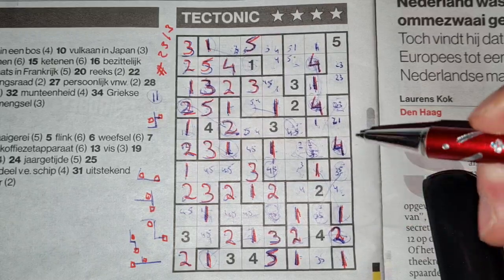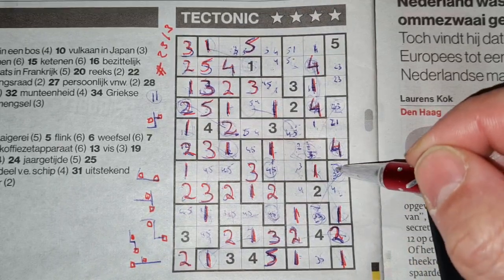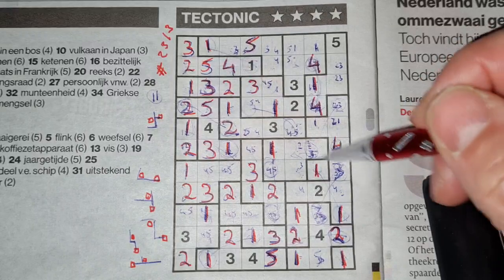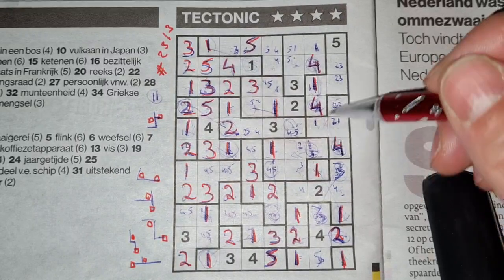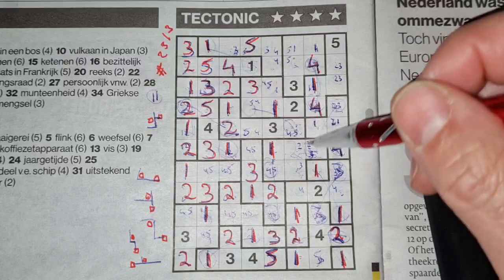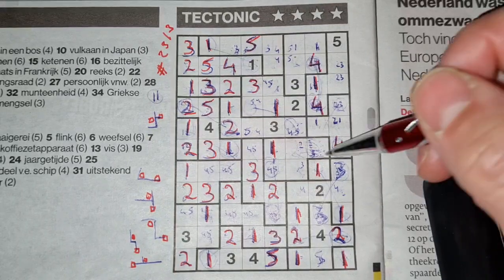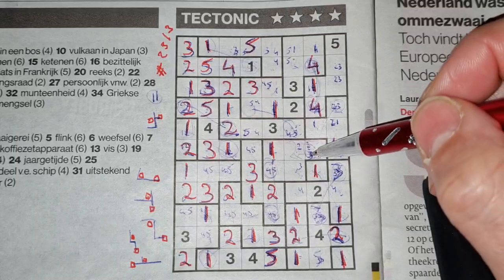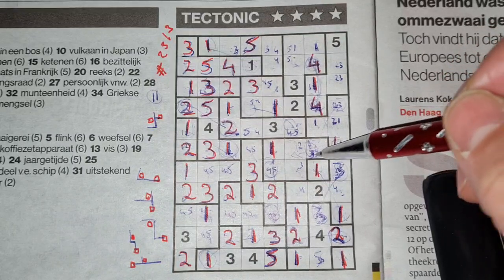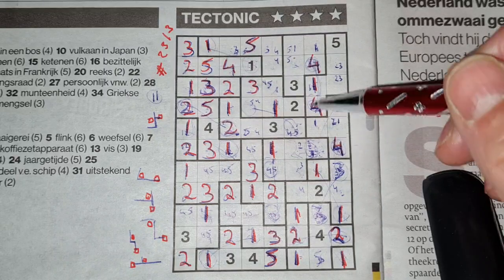A 3 and a 5. Suppose this is a 3, and this should also be a 3, this should be a 5, then this cannot be 2 or 3, this box is 2 or 3, but can this box not be a 5? The question is, can this box not be a 5? This box could be a 5. One conclusion. This box could be a 5. This box cannot be a 5. Okay, so this must be the 4.